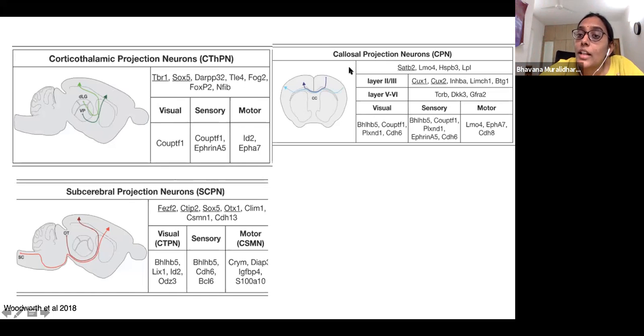That's because of these callosal projection neurons, which come from the upper layers, layers 2, 3, 4. As you can see here in blue, these are coming from your upper layers, layer 2, 3, 4, 5, and they are going to the other side of the hemisphere. So all these 6 layers have different architectures. Try to understand from that the emerging function, which I told you from the very first slide. The neurons give out connections, and that decides the function. How the neurons come up in development, they then give out the projections, and that then decides the function of this particular neuron in adulthood.